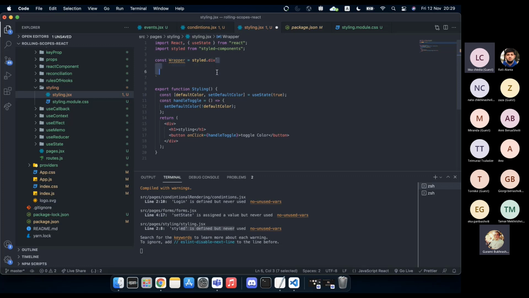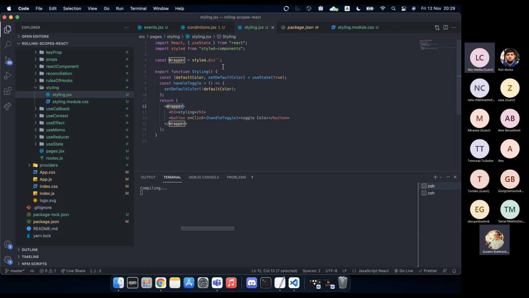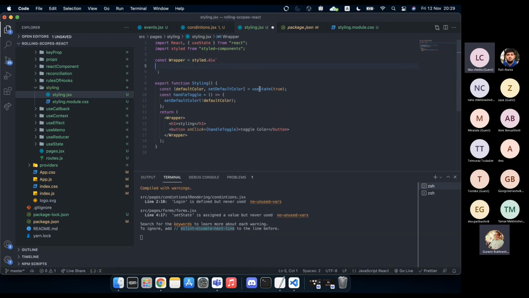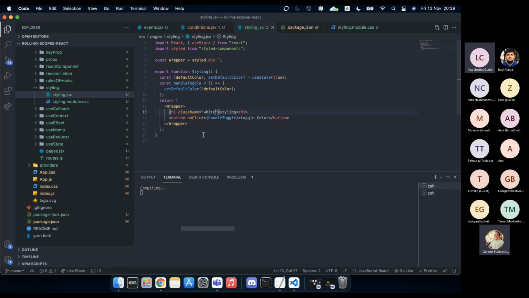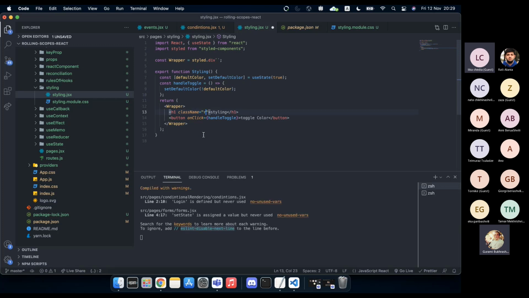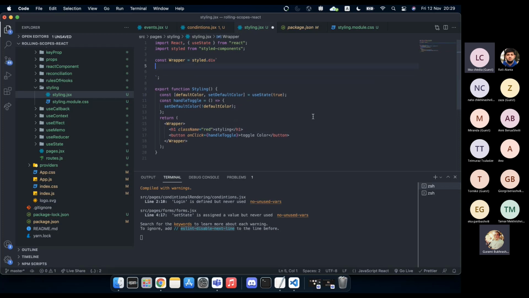I know this syntax is a bit strange, but it is how styled components work. And we can wrap our component with a wrapper, and what we put inside, for example, we can say this h1 class name equals white or red, and we can put this red here.